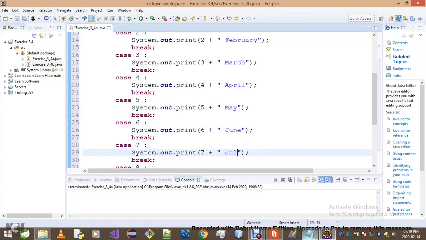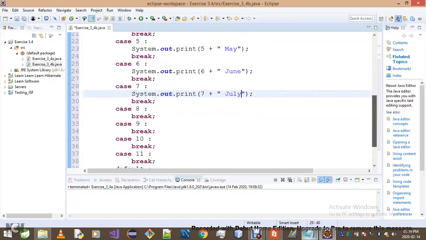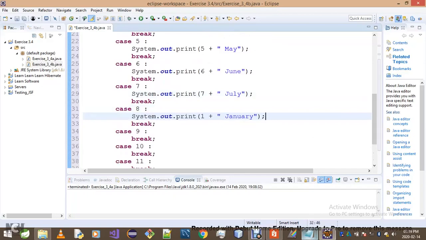It's not always the case that using switch statements is preferred over using if else statements.